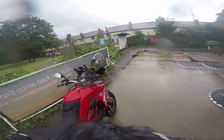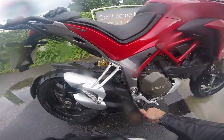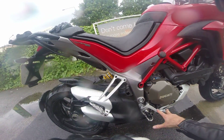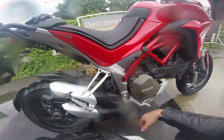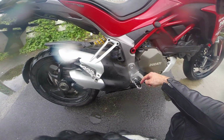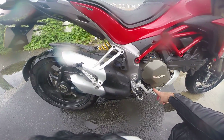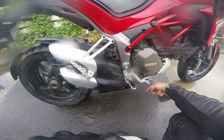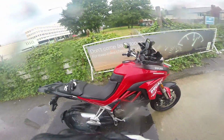So, final thought. This is the problem that Future Dave was telling you about, the foot peg and brake arrangement. The engine cover here sort of pushes your foot outwards, so only the outside of the peg is being used, and your foot is completely on the outside. That's just tucked far too underneath there. Now look, it's not even outside the engine cover. But anyway, enough of that.